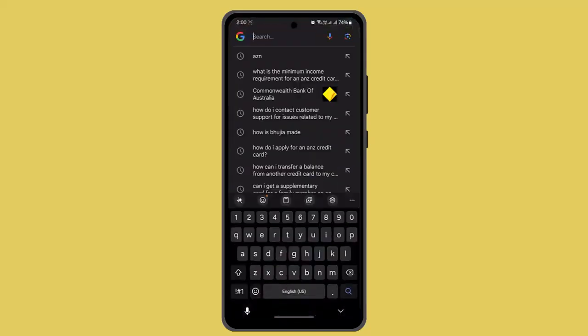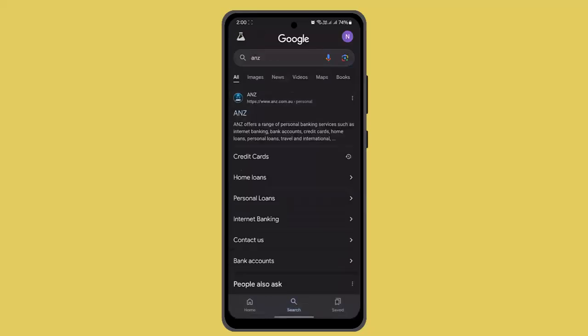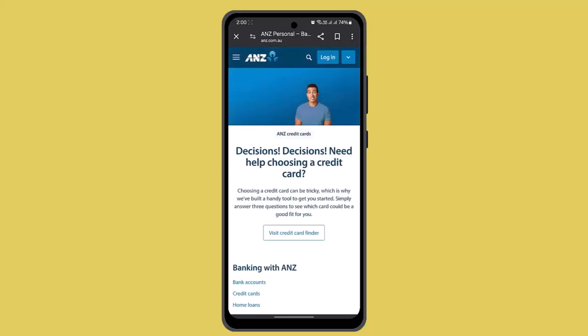First of all, you need to open up a browser and on the web address bar type in anz.com and log into your account. When you're logged in, that's going to take you to the home page, and from the home page you could go ahead and select the credit card for which you want to view the balance history. So you could go ahead and tap on it, and then you can press the I button. You can see the balance.